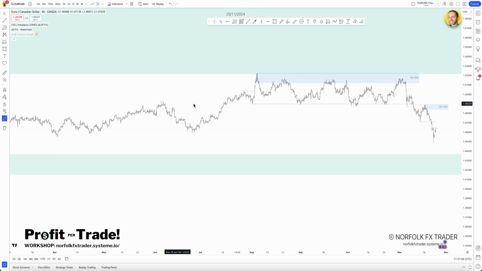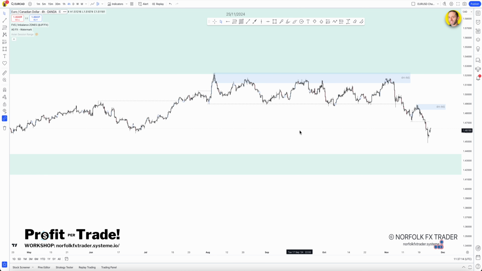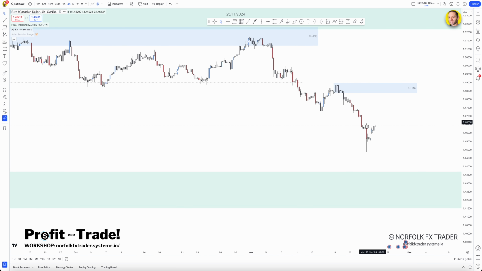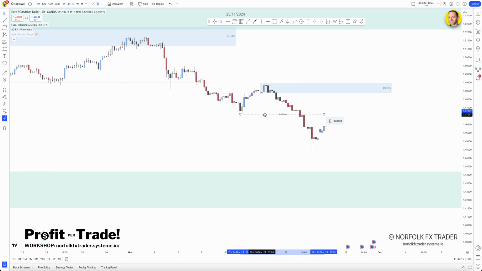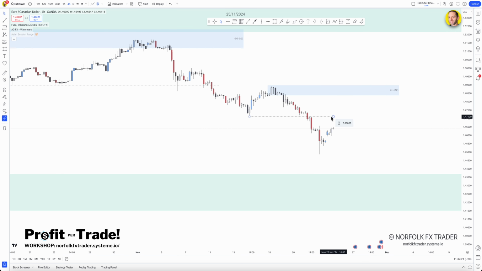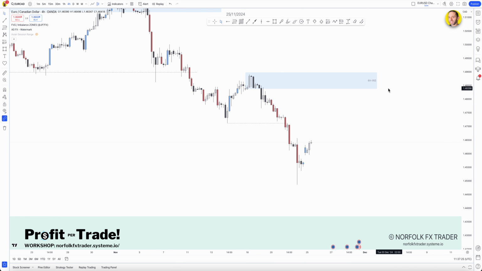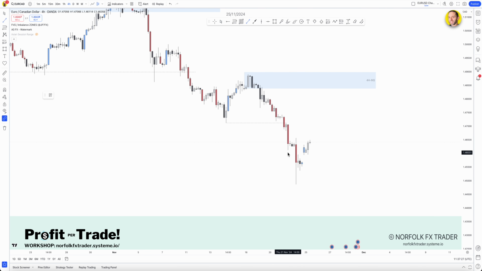Now you can either look at this full swing as well. We had a nice big swing move up as well here. So you have a swing area of demand down here. Looks like that's been broken as well. Now the area we want to pay attention to is the area closest to price. So we've had a break of structure. We've got a swing area of supply above. And internally, we've also got that last break of structure to the downside.